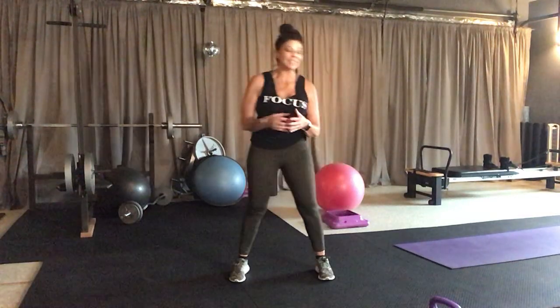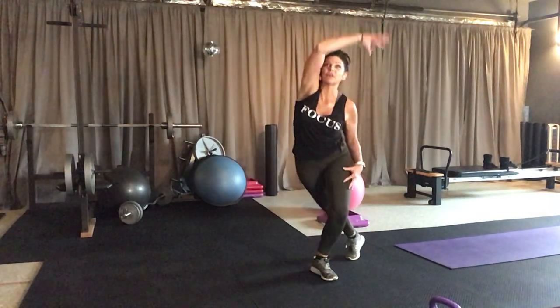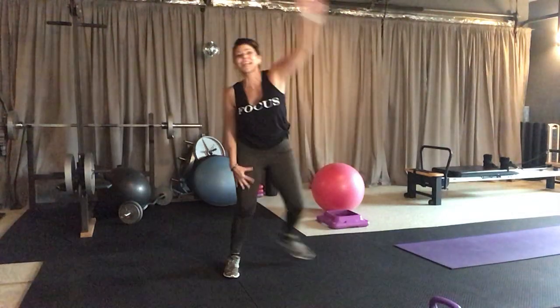All right, so what do you say we do just a 10-minute abs little thing? Nothing crazy. 10 minutes, working the core a little. So whether you're warmed up at all, I'll just kind of stretch out just what we're working — obliques, abs, rectus. So we'll start out just a little stretch to kind of cross the midline of the body.